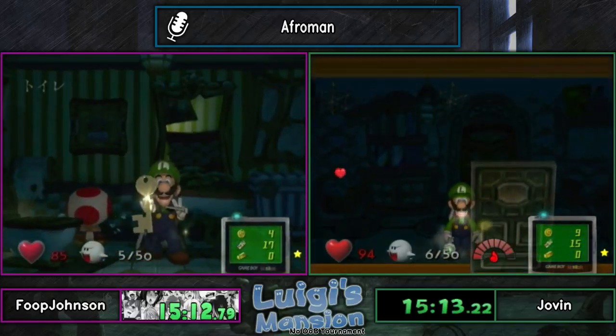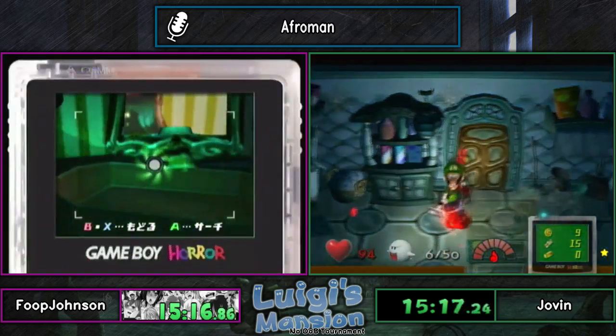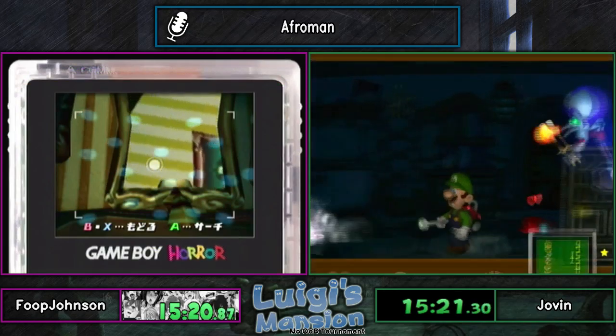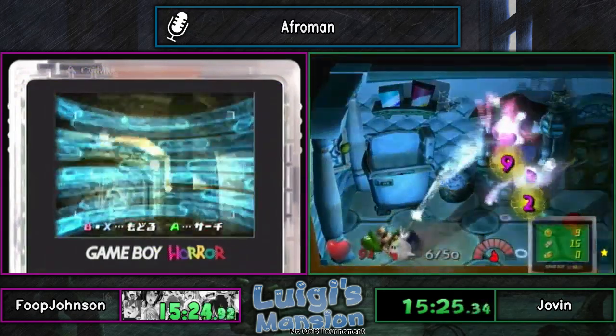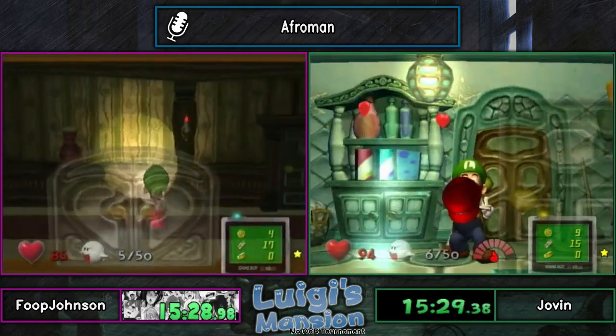Okay, so laundry room. As we do this room, we're gonna be trying to grab the hat after clearing the room, so that way we can do a chest skip. And I think he just got it there.